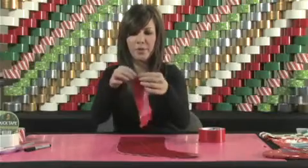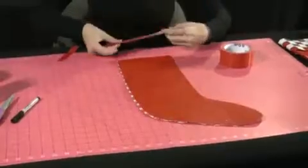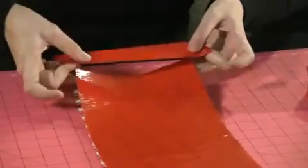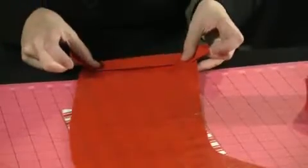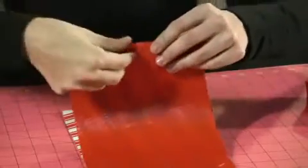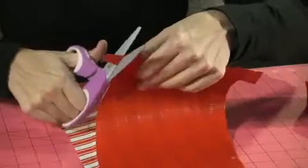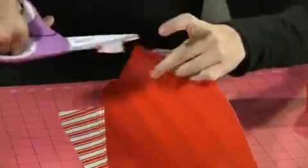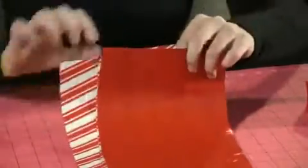and I'm just going to work with half of it. So I'm going to just rip it in half. It's about the length of my stocking, and I can always trim it with scissors after. Put the bottom half of this right on top, and then fold over the remaining adhesive on the back over the candy cane pattern. I'm just going to trim off the sides because I was a little bit off on my measurement. So it's much smoother and cleaner, and I'm just going to do the same exact thing on the other side.